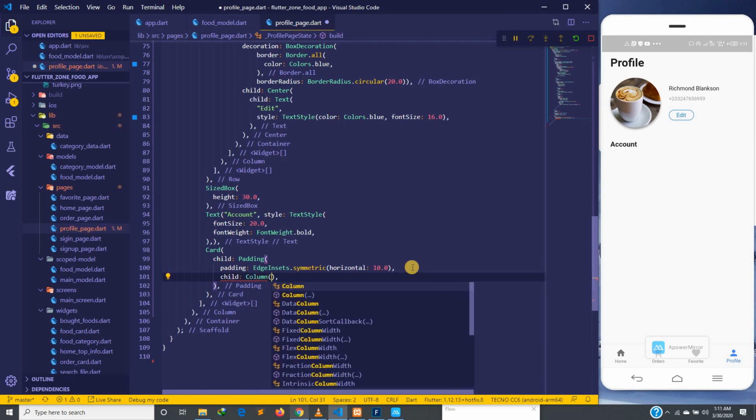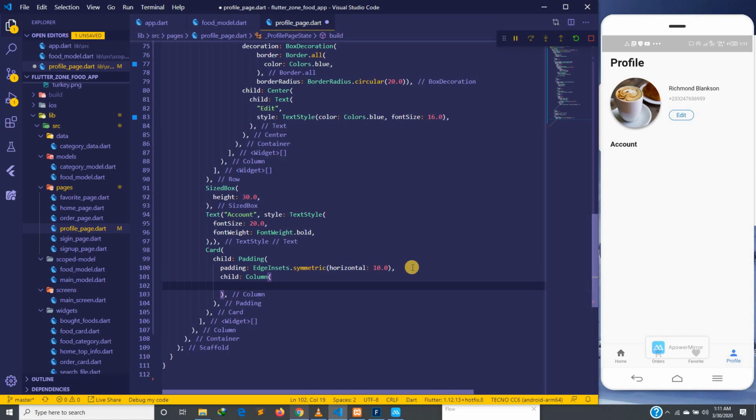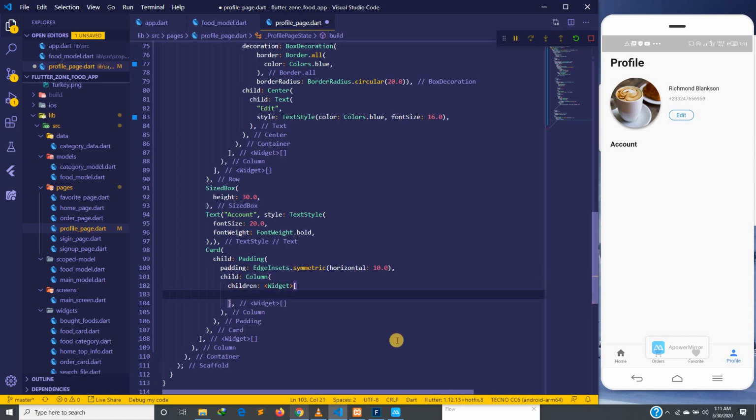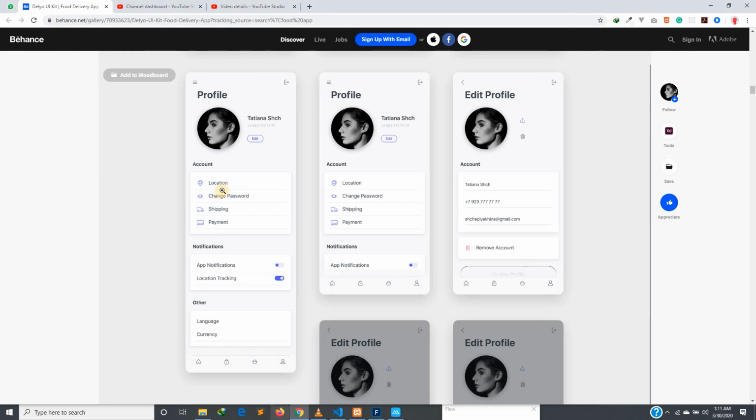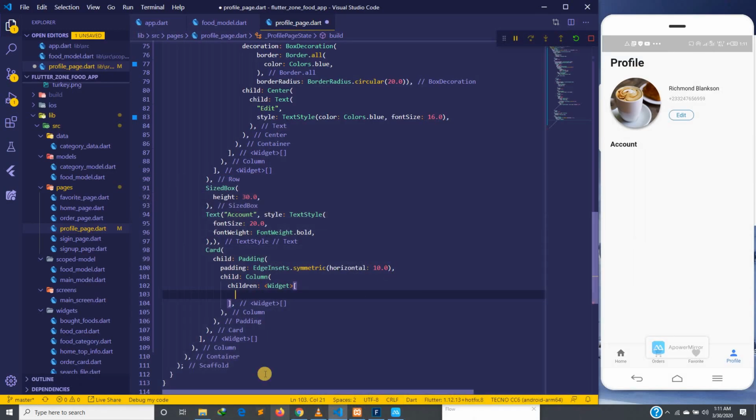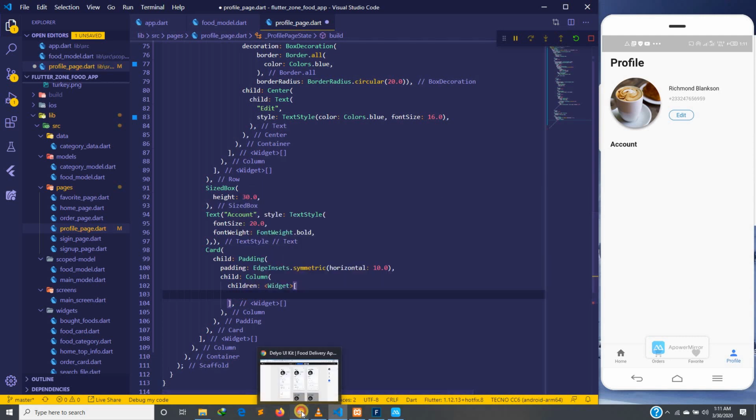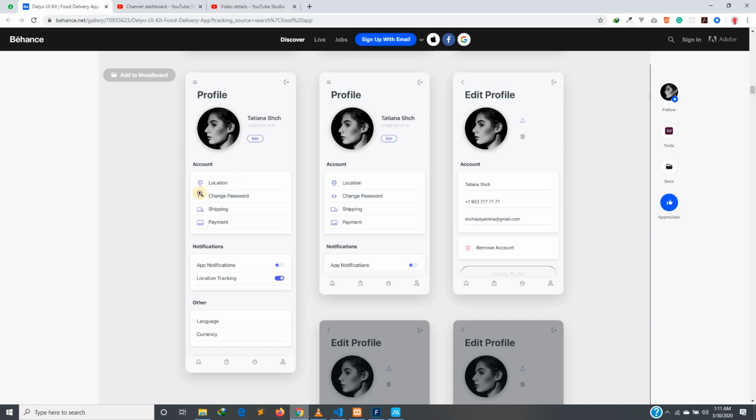So this time I'm going to do column because we have our items listed in a column form. Okay, if you look at the items in the card here, okay, you can see they are in the form of a list, okay, from top to bottom. So that's a column. That's we need a column for that. So we can now go ahead and this one, okay. There are two ways you can do this where you have the icon and then a text, okay. You can use a lister, okay, to do that, or we can also specify our own widget. Let's say we do a row and then we put an icon and then a text there.